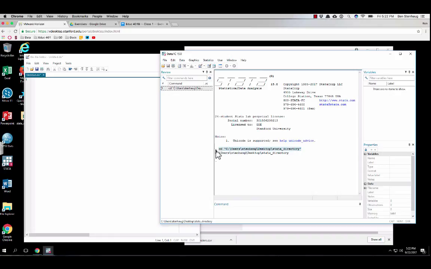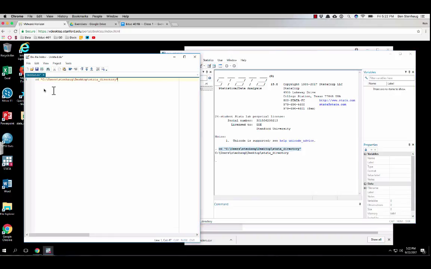And so this line right next to the period is the command that we just produced. And then this is the output. It tells us where it changed it to. And so what I'm going to do is every time I do that, I want to keep a log of what I've done. And so I'm going to copy this command and I'm going to bring it over to the do file. And so then this do file will serve as a log of everything that's happened.